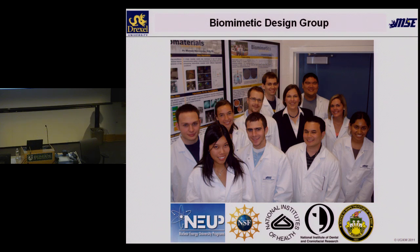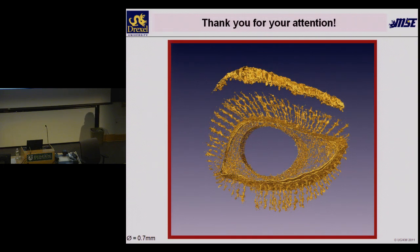I would very much like to thank all those who are depicted — we have a couple of extra students we need to photograph too. And of course all the funding bodies that entrust us with taxpayers' money: NEUP, the nuclear energy program — our steel scaffolds are also being used as scaffolds for nuclear fuel pellets to make nuclear fuel more efficient with higher burn-up rates and better waste disposal. NSF is funding us for some bone research, the National Institutes of Health through a program developing nanocomposites by freeze casting, and the Army Research Office funding research on the fundamentals of interface properties. With that, I would like to finish and thank you very much indeed for your attention.